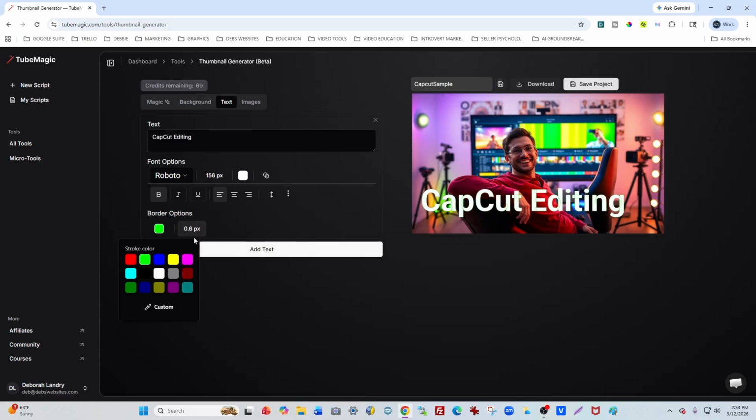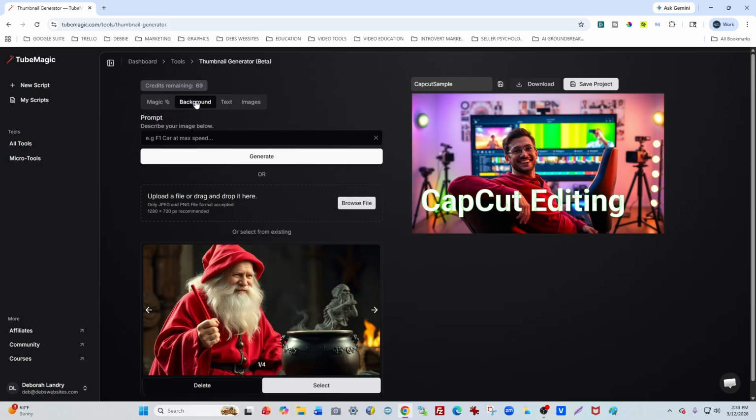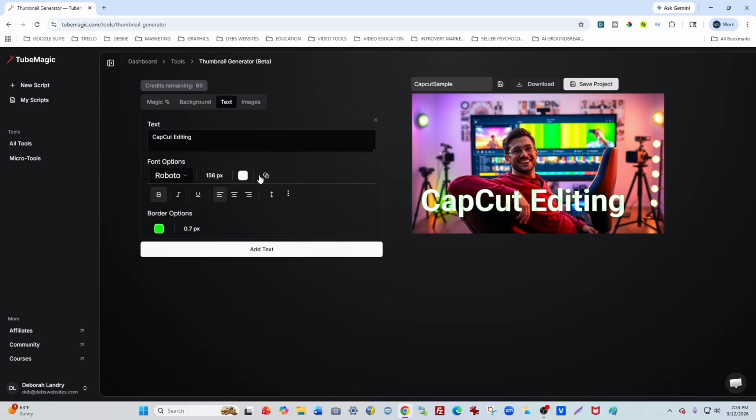Change it to green. And I also want you to remember that at the time of this recording, this is new. So we're in the beta stages of this. And Matt's going to be improving it as time goes on. So it's going to just get better and better.